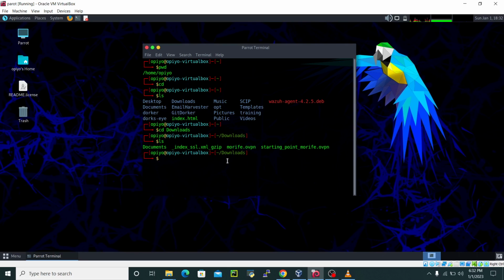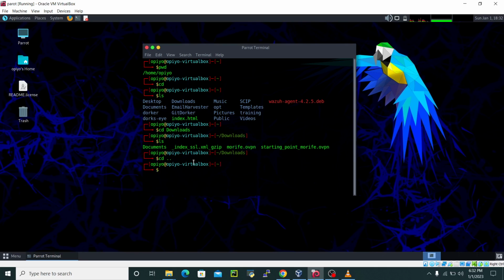Now, for example, let me say you have already accessed the downloads directory, but you want to go back. To go back, you just type in cd space, then two dots, or other people call it full stop or period. So you type in cd space, then the two dots, then press enter.